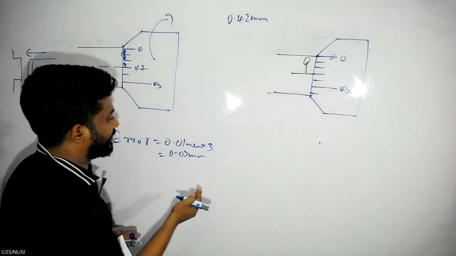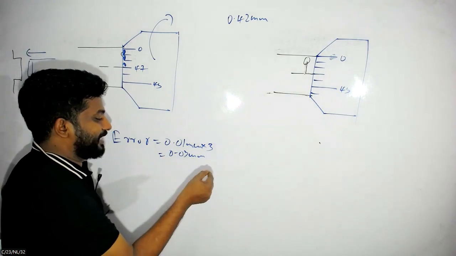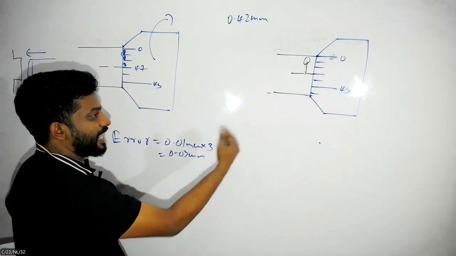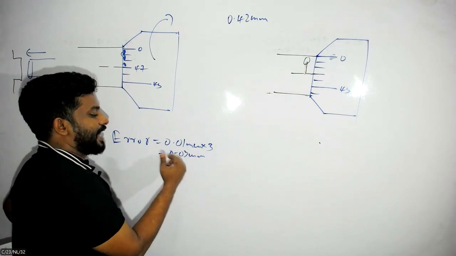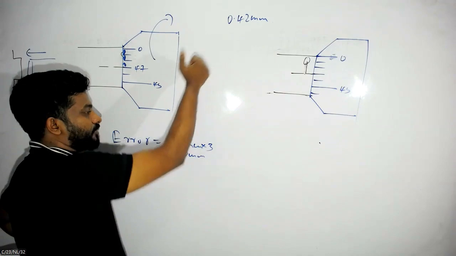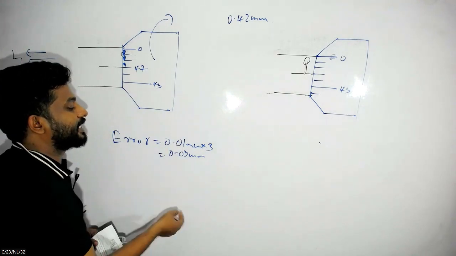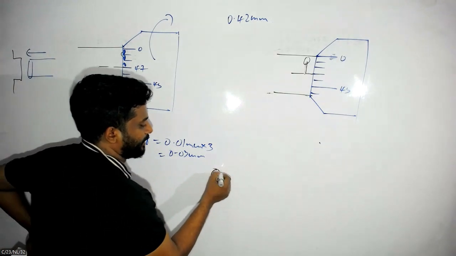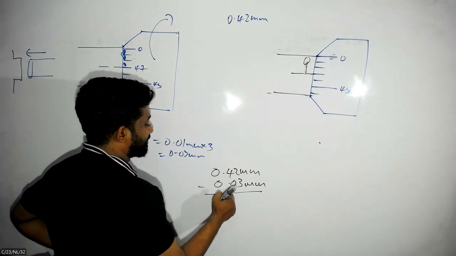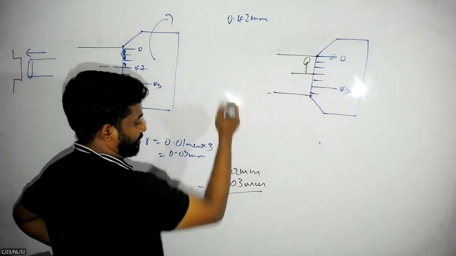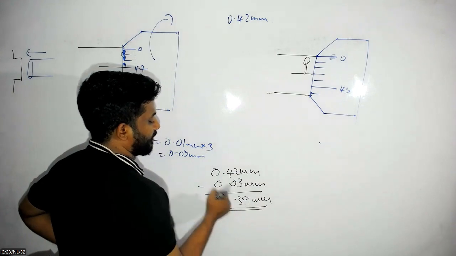When you obtain a reading using such a micrometer screw gauge, your reading will be 0.03 millimeter less than the true value. To obtain the true value, you have to add this error to your reading. One point related to this question is that your reading will be 0.03 millimeter less than the corrected value. Now you know the corrected value. The corrected value is 0.42 millimeter. When you obtain your reading, it will be 0.03 millimeter less than the corrected value. That is, the reading should be 0.39 millimeter.